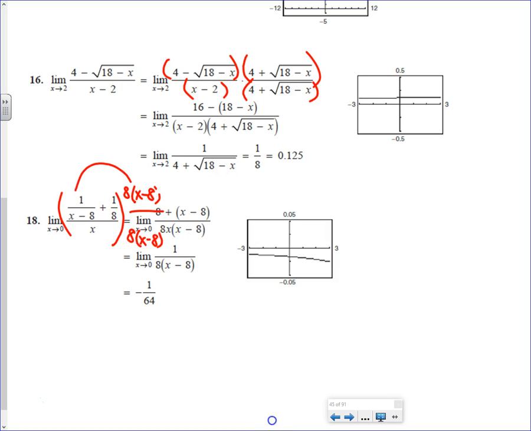Distribute in here. The x minus 8's cancel, and who's left? 8. Distribute in here. The 8's cancel, and what's left? X minus 8. Go team. You can make that jump too with just a little bit of practice. All over 8x, x minus 8. Anyway, at which point you simplify, the 8 minus 8 cancels. The x over x reduces. You end up with 1 over 8 times, and then you plug it in. Done. Yeah?